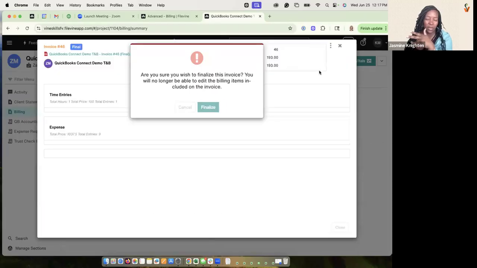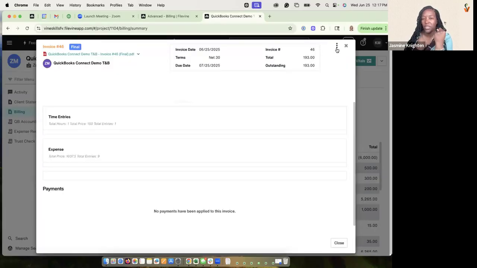And for the admins on the project, there's a few other things that you'll want to keep in mind, especially if you have different rate schedules or different terms on the projects, that it's going to pick up whatever your default is. So if you don't change your invoice terms in the individual project, it's going to go with whatever your default is. Same thing with the invoice template or who you're sending it to, all of that stuff can be changed on a project by project basis. So you'll want to verify that that's accurate before you start finalizing and sending out invoices.